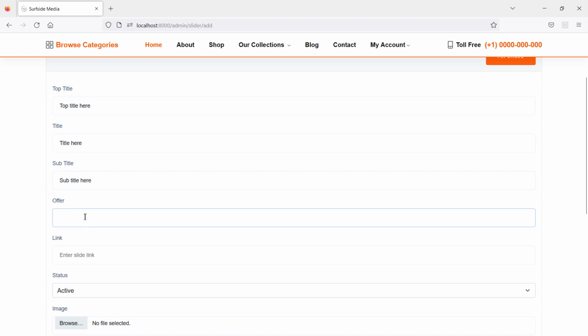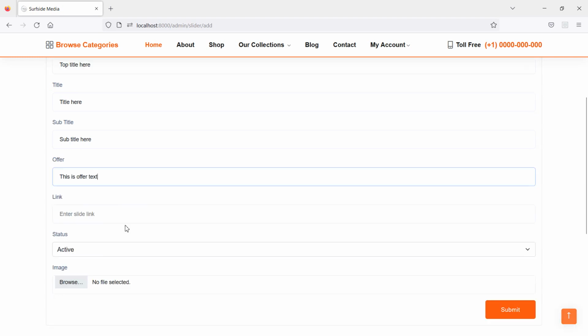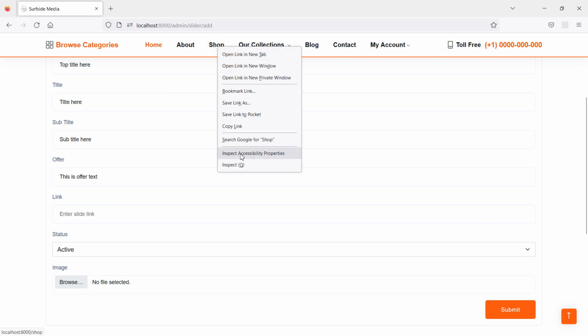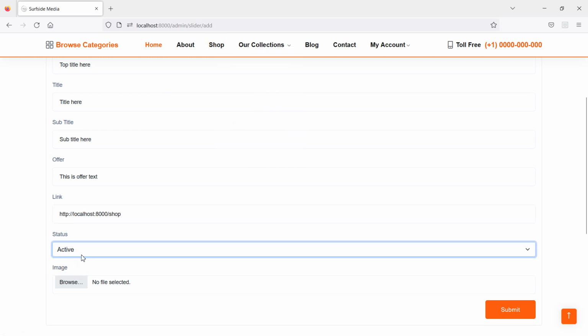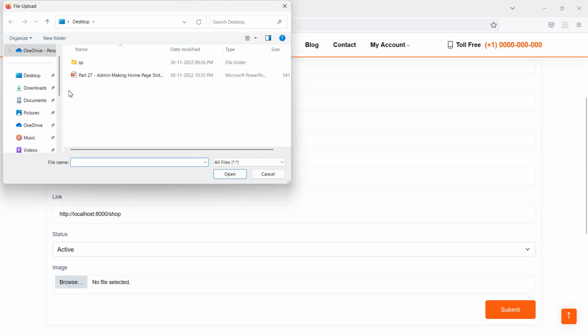Okay, and offer, this is offer text. Okay, add here the link. So let's copy the soft link and paste here. The status active. Okay, and browse the image.